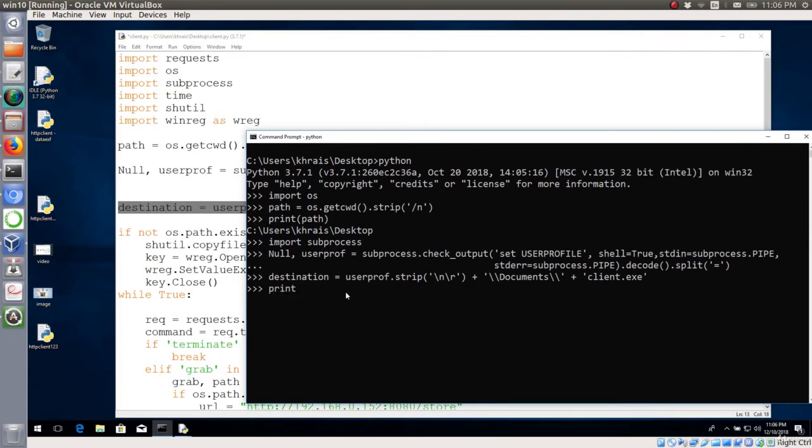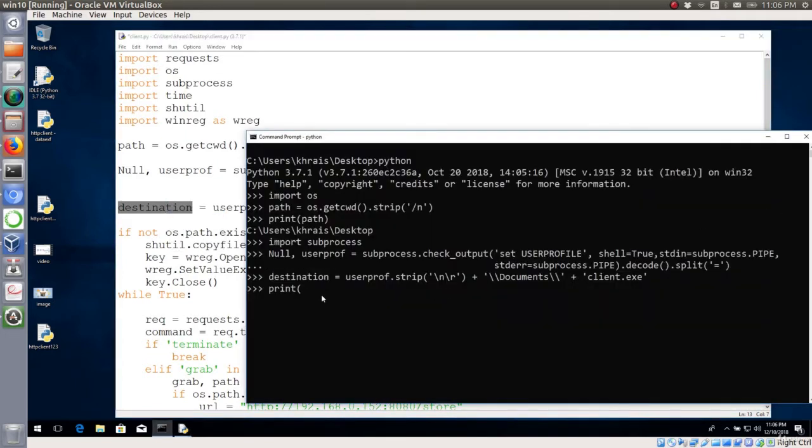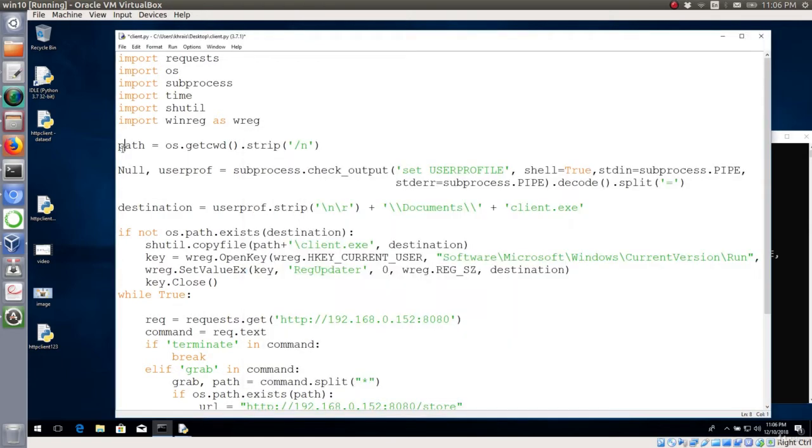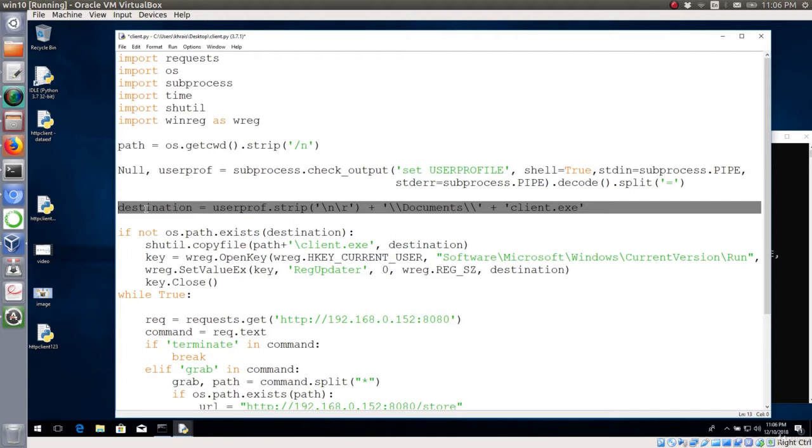So let me just do print destination. And you can see at this point we have the absolute destination path, and we have just completed our reconnaissance phase because we have discovered the source path where the current binary does exist, and we also discovered the destination path where we want to copy our exe file.